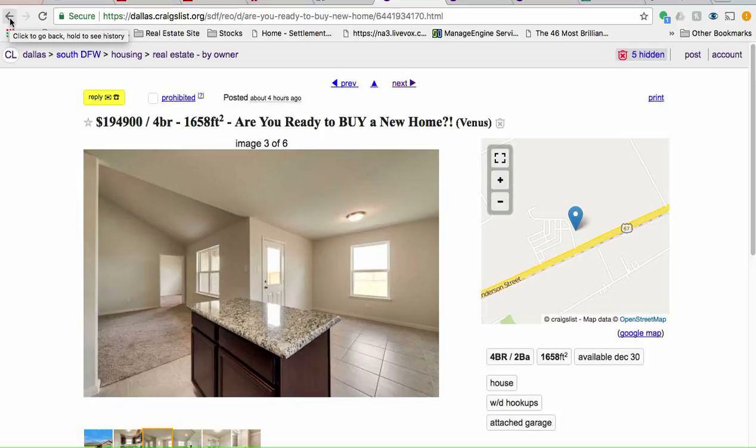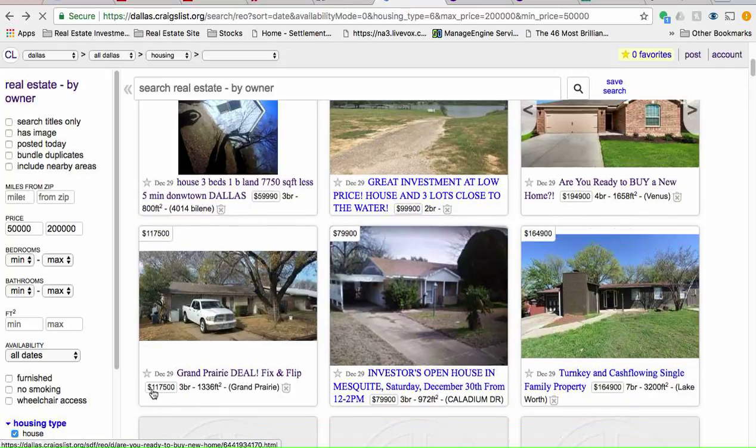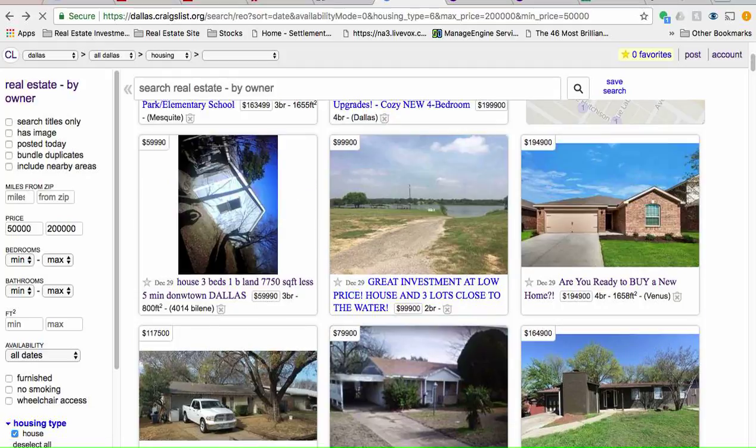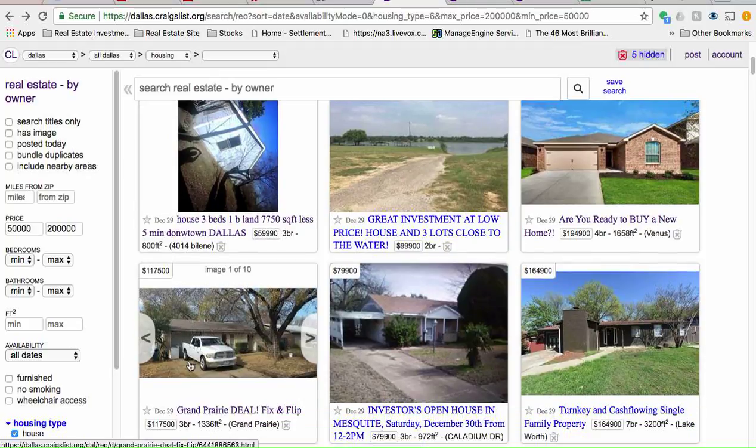The rule of thumb for me is to always estimate about $15,000 in repairs. If I'm under, that's good. If I'm over, then it sucks. But generally I think that 15,000 is the sweet spot. So for him to say that he's selling it for this, where was that guy at? Right there. For this amount, rounding up, $118,000. Renovations being $15,000, I'm going to be over. I'm going to end up being in the red if I even try to purchase it at this amount.